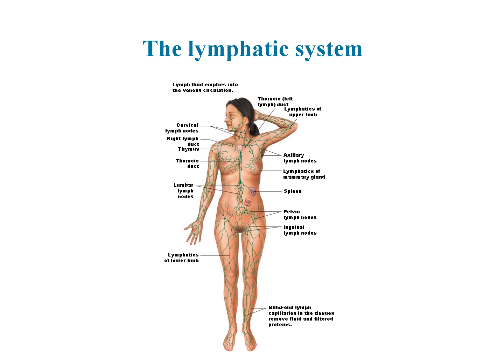The right lymphatic duct and the thoracic duct are the main pathways that return lymph to the venous circulation. The thoracic duct, located in the chest, collects lymph from most of the body and drains it back into the bloodstream. In the upper body, the axillary lymph nodes filter lymph from the arms and chest, including the lymphatics of the mammary gland.